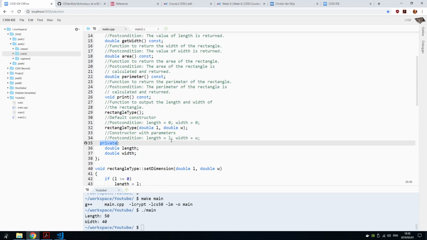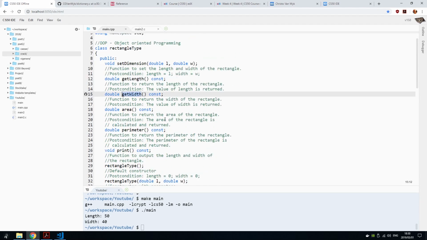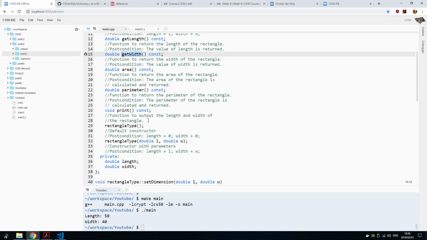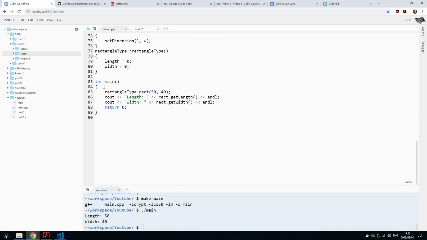And the private is something people cannot directly access, so people cannot really directly access the length or width. They need to use the get length and get width functions to access those values. And if they wanted to set their values, they can use something called a constructor, and that is something that you will see I used right here in my main function.